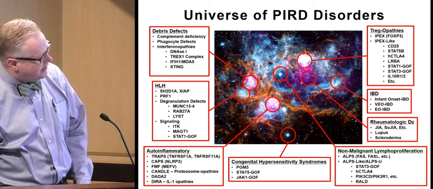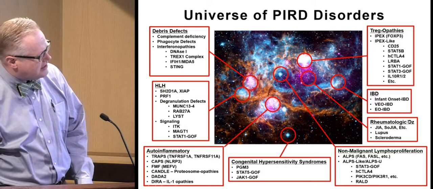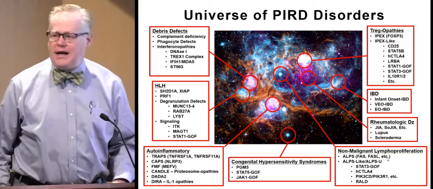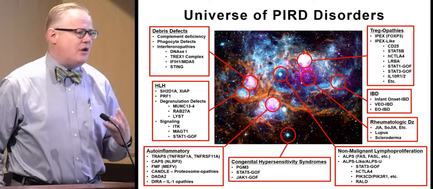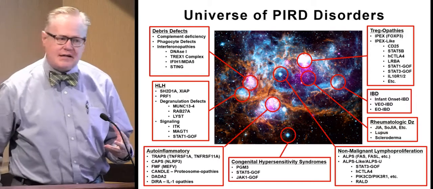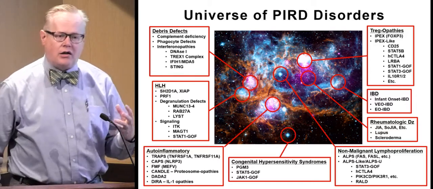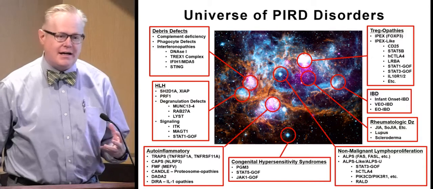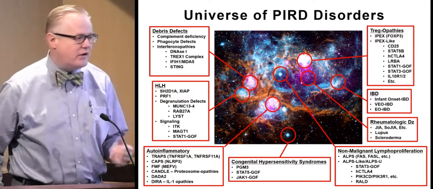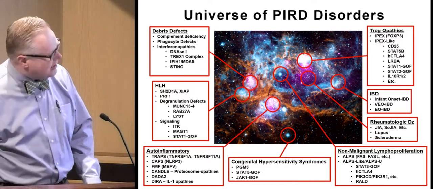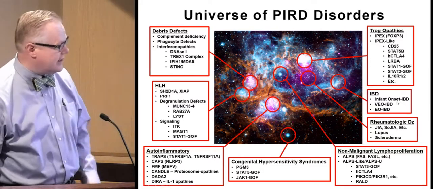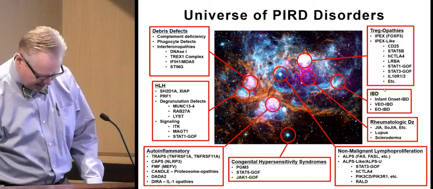And then, of course, the very early onset and early onset IBD patients. And then I put in here rheumatologic disease because I am, after all, a rheumatologist by training, and my bias as an immunogeneticist is that within the group of rheumatologic diseases that we see in the pediatric world, there are a lot of primary immunodeficiencies. It's just that the defects are in the regulatory part, and we just haven't found them yet. I predict that over the next several years, many of those genes will be identified, and we'll hopefully have 344 genes that cause a primary rheumatologic disease in children.